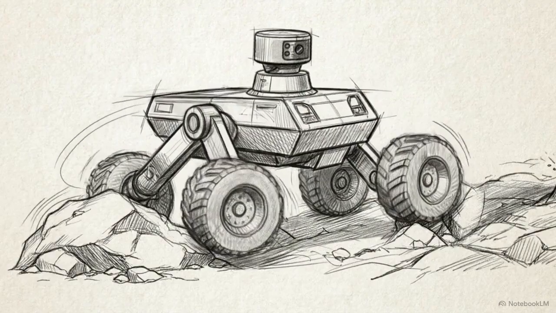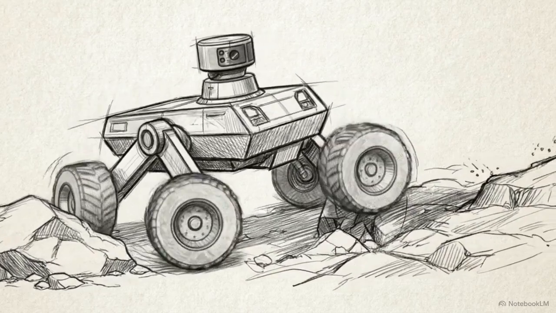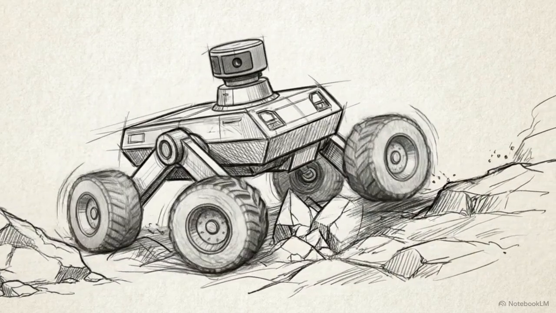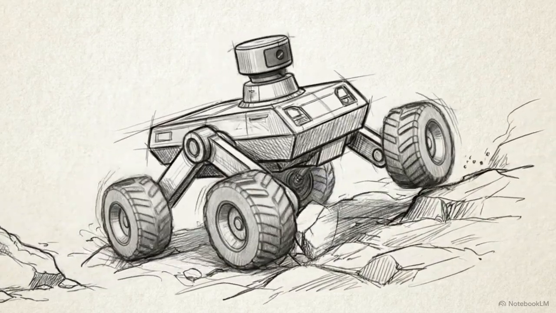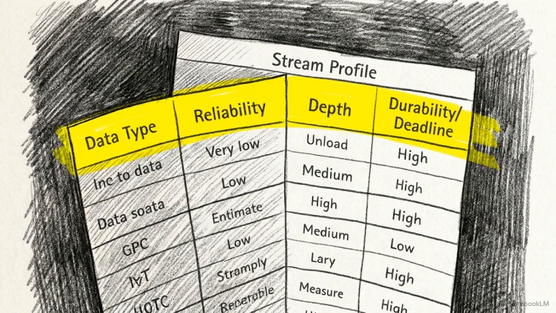Once your policies match and your code is deployed, the physical results speak for themselves. The robot navigates continuously with zero mechanical hesitation. This performance across a degraded Wi-Fi connection happens because we prioritized new data over perfect data and stabilized the onboard memory. This table summarizes our rules.